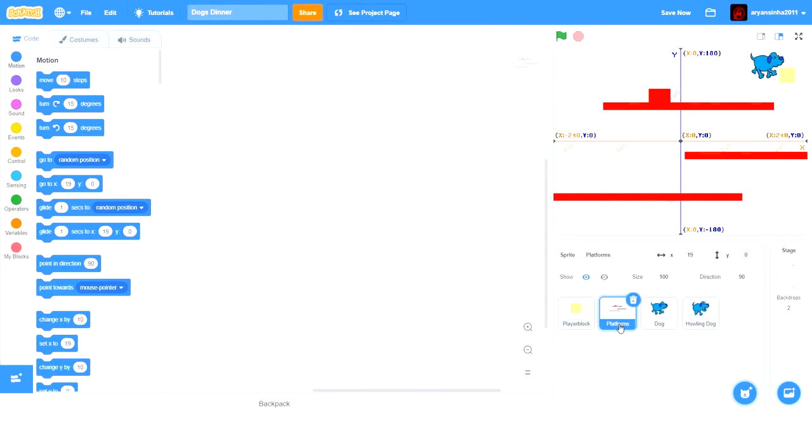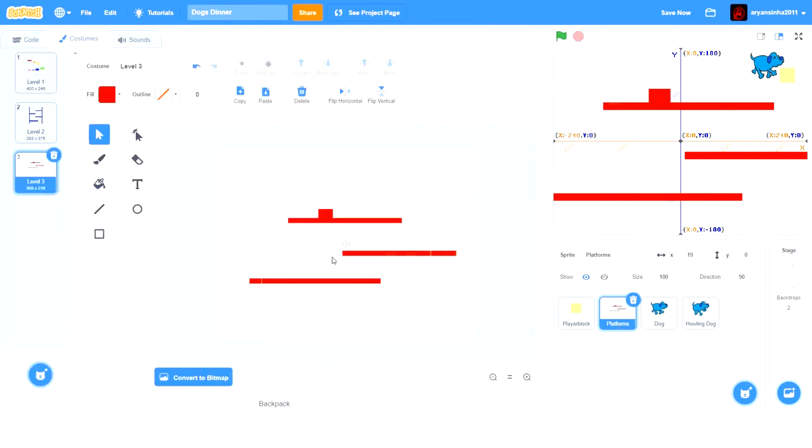Now I'll go to costumes again. And great, I think everything is positioned, and then I'm going to just increase it a little bit, not this much.